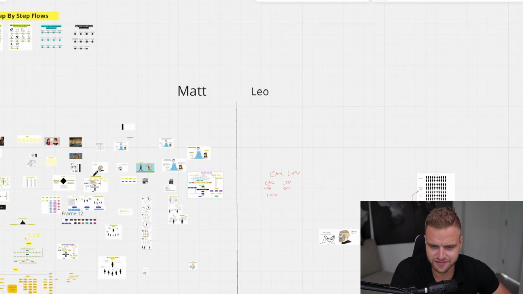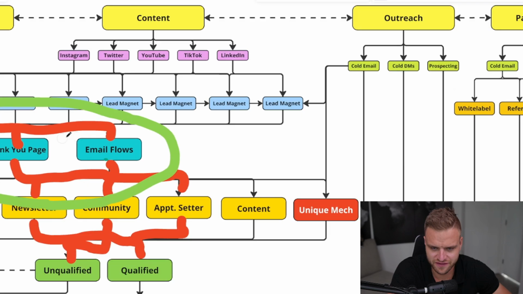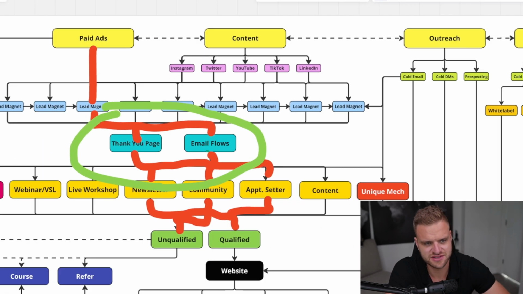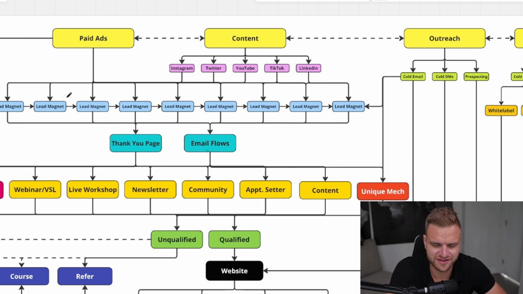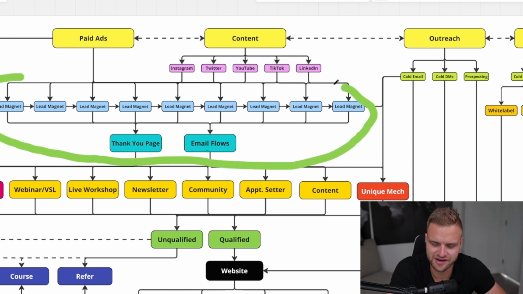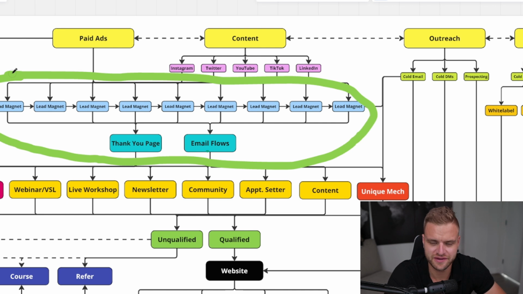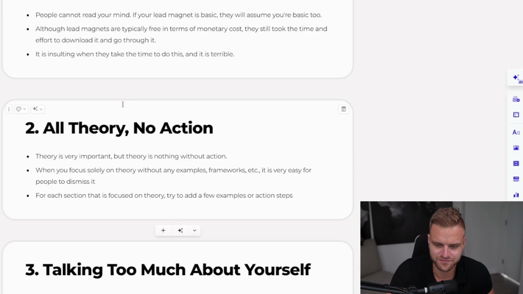I like to think of the middle of the funnel part of this as the phase where you're proving that you know what you're talking about. And without examples of how that works in the real world, this is going to have a hard time proving that you know what you're talking about.